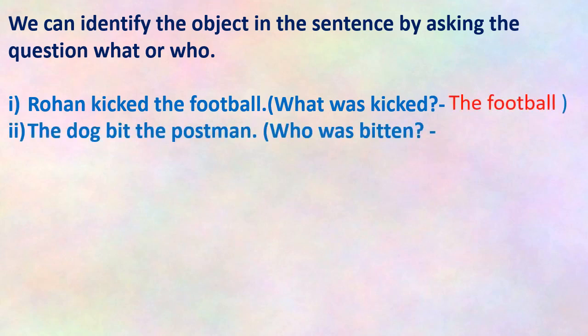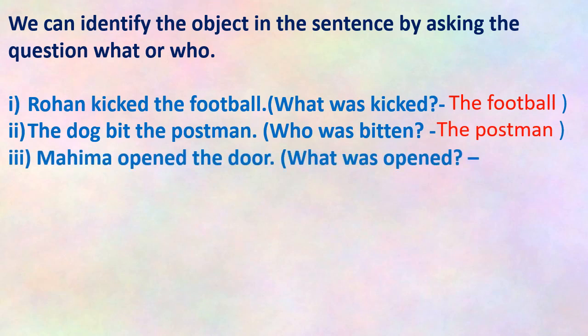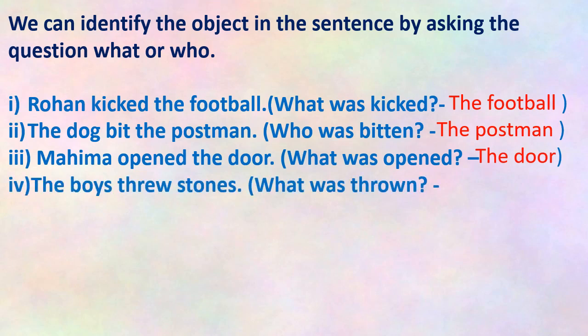Next, the dog bit the postman. Who was bitten? So the answer is the postman. Mahima opened the door. And you can ask the question that is what was opened? Can you tell me the answer, students? What was opened? The door was opened. The boys threw stones. What was thrown? So the answer is stones.